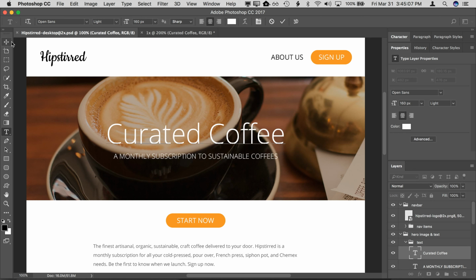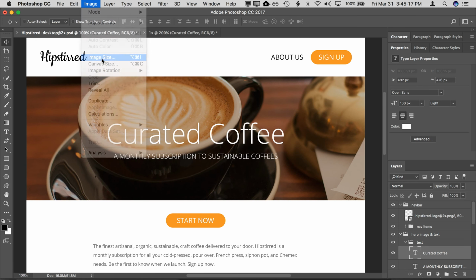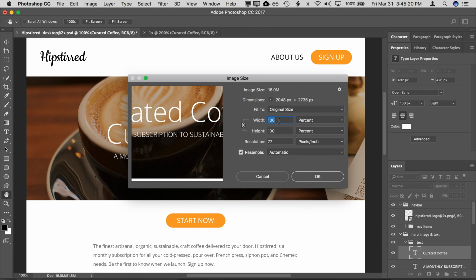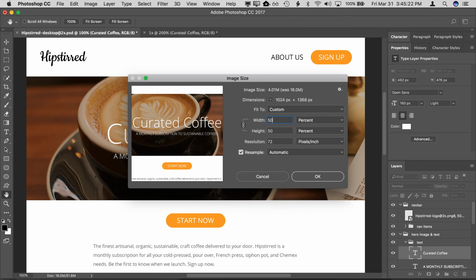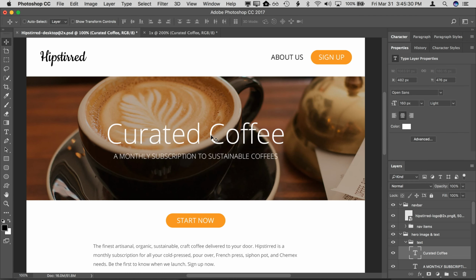It's a little bit of a hassle, but eventually when you give this to a web developer, if they don't like that they have to do all the math to cut it in half, just keep in mind that you could always go into your image size and just shrink it by 50% and give them that file, and Photoshop will have done all the math. It'll have cut all your strokes in half and your type sizes in half. So it's just an issue when you're designing that all of your amounts are going to be double what they would normally be. That's kind of the biggest drawback, I think, in terms of working in 2x.